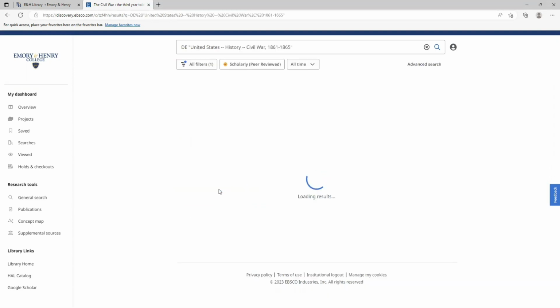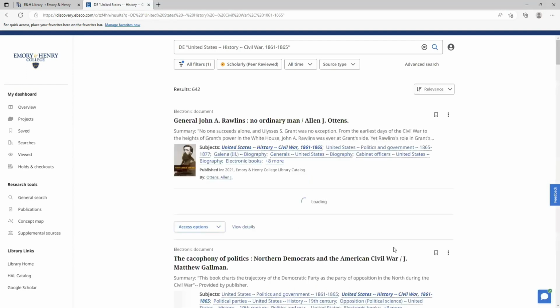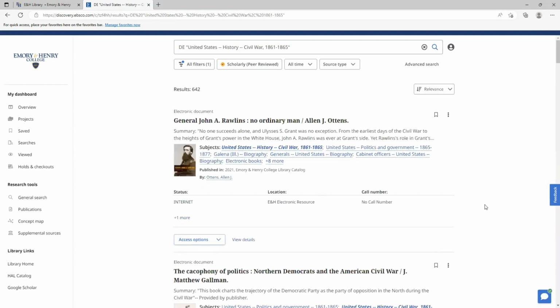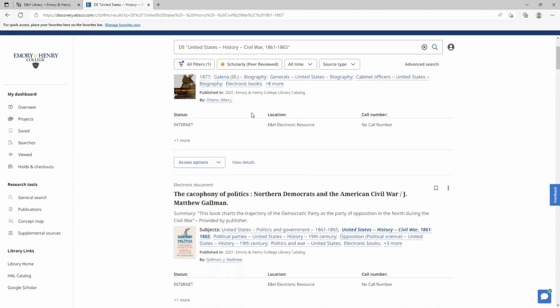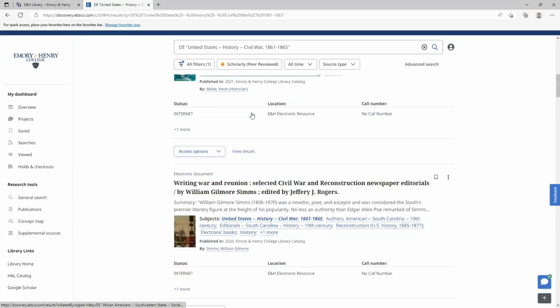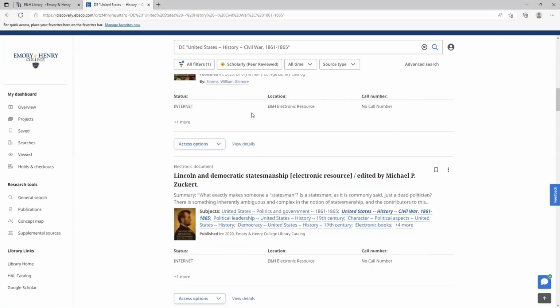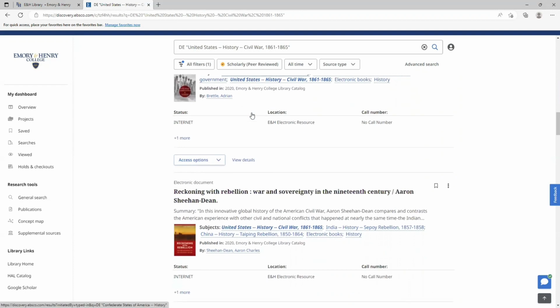If I am interested in exploring this subject heading further, I can click on the text. This will bring up a results list as if I had searched directly for these terms in a subject search. You can see that my number of results has decreased from several million down to a much more reasonable number. All of these titles should be directly about the U.S. Civil War, with none of the irrelevant titles from our previous search.